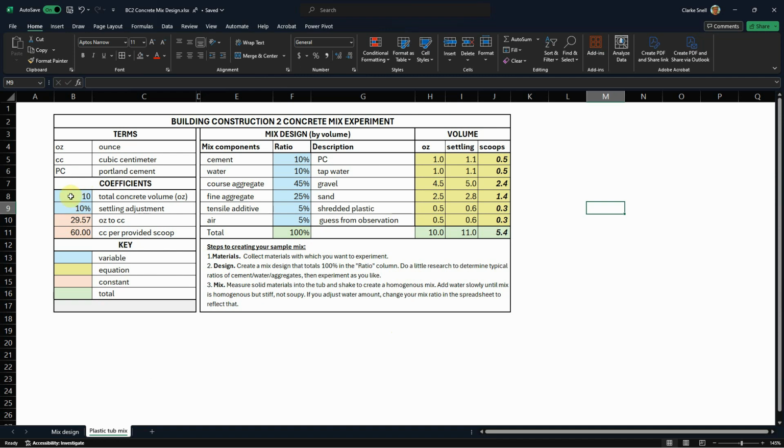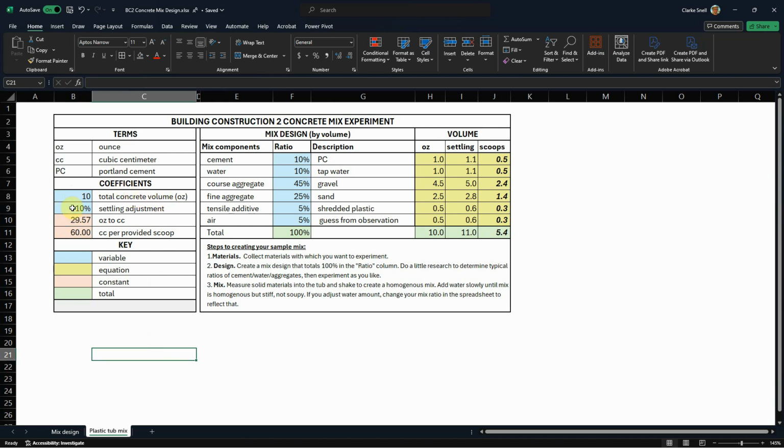I just took the tubs that you were given and figured out that I think they're probably 16 ounce or they might be 14 ounce tubs. I decided just on my own that I wanted to use 10 ounces of the tub for my concrete mix because I wanted to have some room for that little eyelet. And anyway, it just was a round number. So I am saying that my total mix is 10 ounces, its volume.